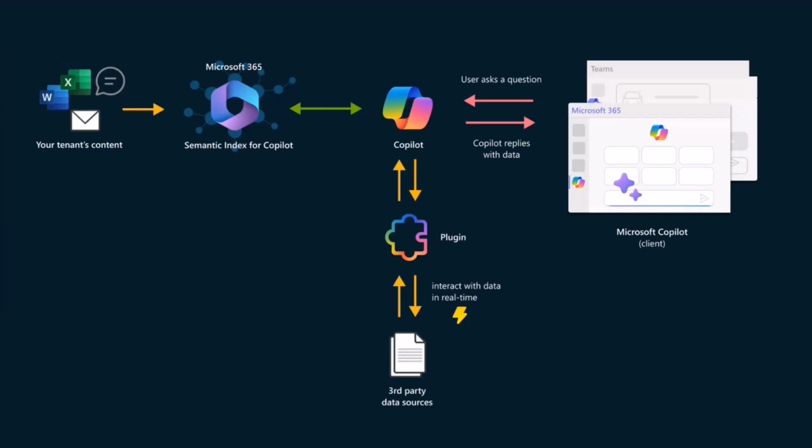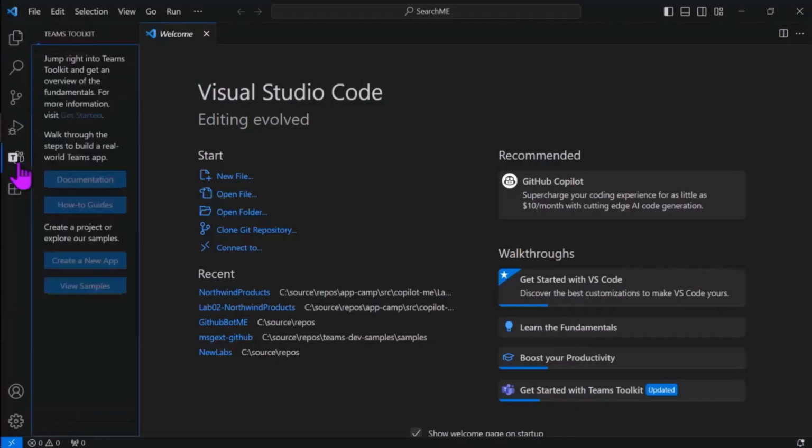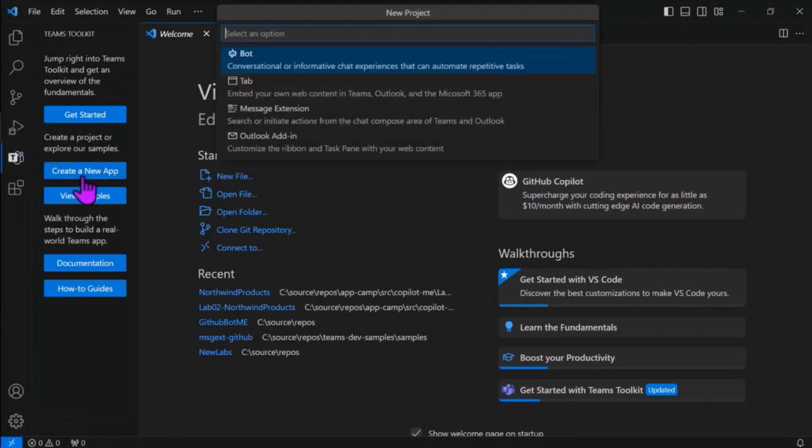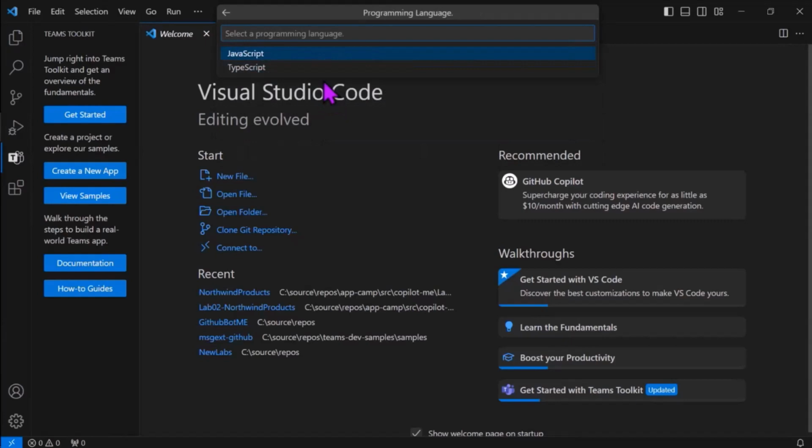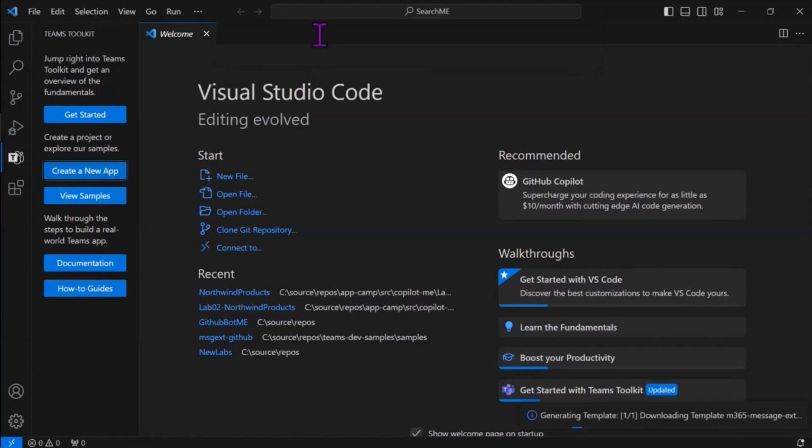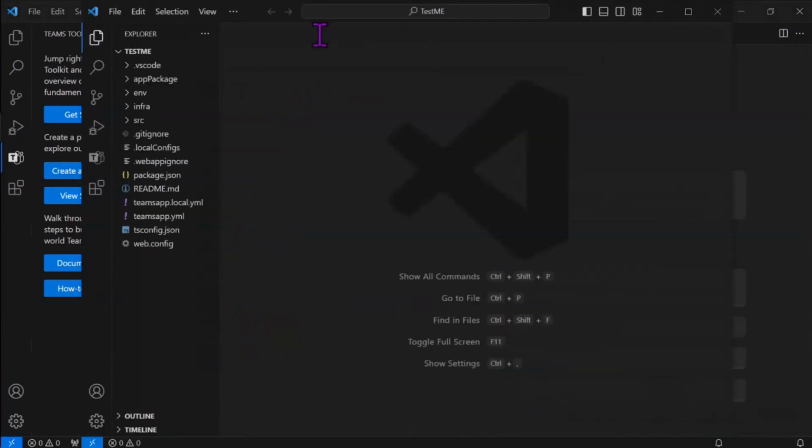And I thought I would start with the most basic approach to show you all how to get started really quickly. So I'm going to get back into my little time machine here and wind back the wheels of time and show you how I created this thing at the very beginning. So I went into Teams Toolkit and I created a message extension using the bot framework. And that gave me this project right here.